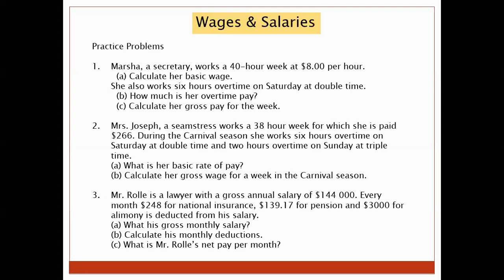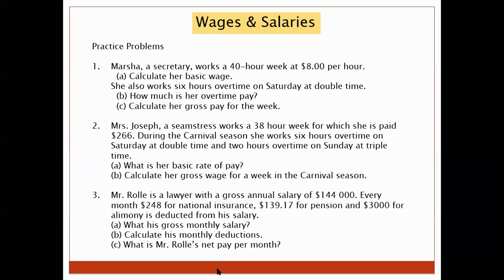Someone's asking, what's the difference between overtime rate and the wage? Are they the same? Well, I'm not sure where your question comes from, if you want to clarify, but I'll just speak to the fact that the basic wage is what I make for my regularly scheduled hours. Overtime wage is going to be how much I make in total for working overtime. So my overtime rate is how much I get paid for 1 hour of overtime, whereas my overtime pay is how much I get paid in total for all of the overtime hours I worked.